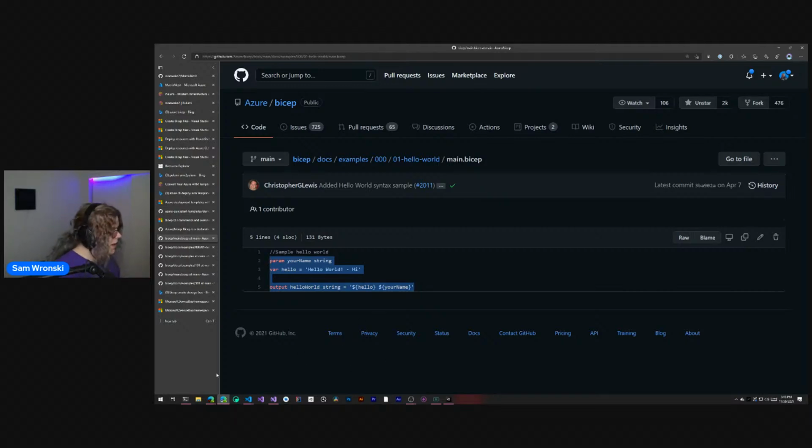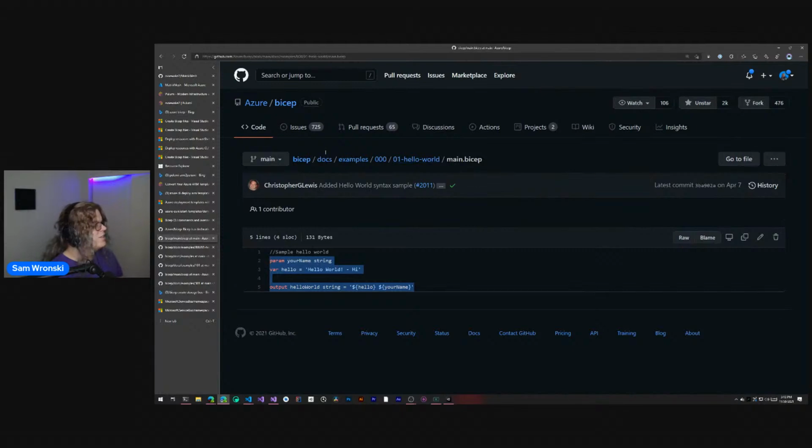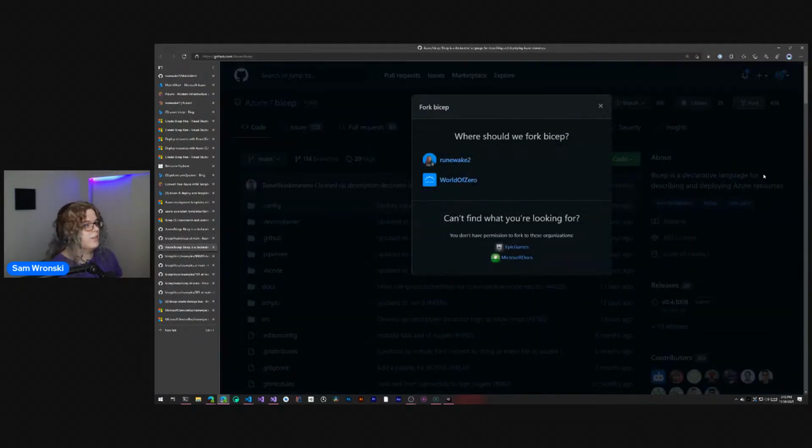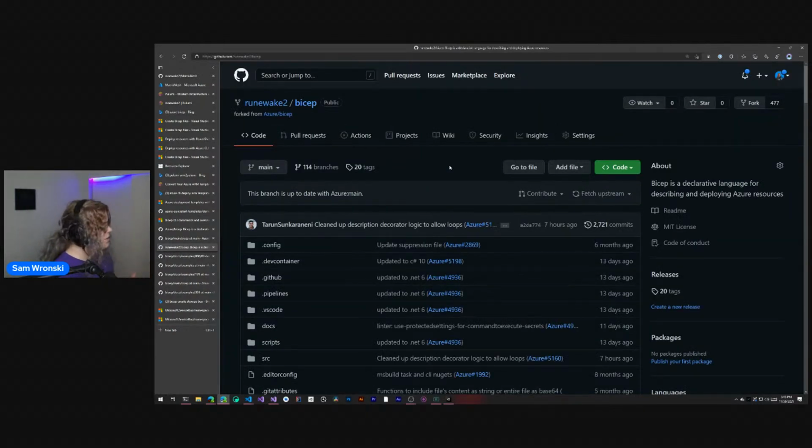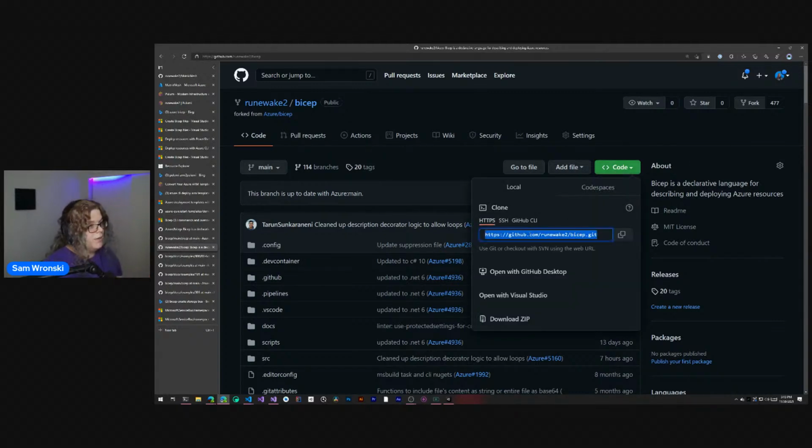We can just copy this. If you want, you might just want to clone this repo. So let's actually just do that. There's no reason we couldn't. So I'm actually going to fork this over into my own repo. What this will allow me to do is make changes and potentially commit them to my repo without having to worry about influencing that other project, because I don't have access to push directly to that project. So now that it's in my repo, I can just go and clone it. So we're just going to copy our URL there.